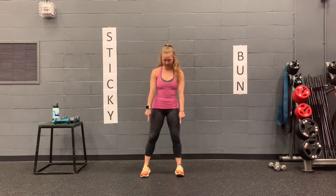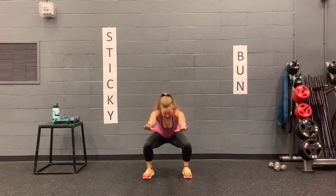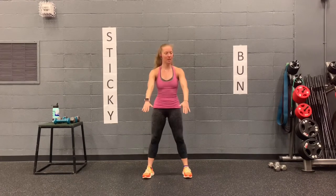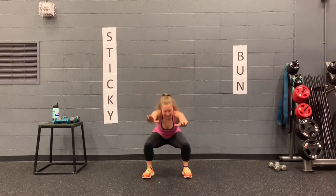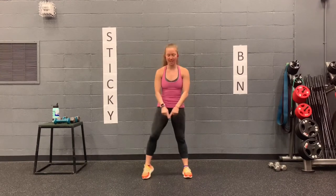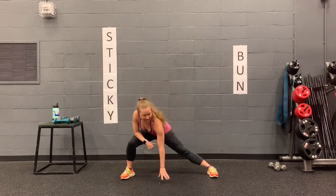Let's have those feet hip-width apart. Get into those squats. Sit back in that chair. Pushing those knees out. Good. Nice, Lenora. Hi, Andrea. Hi, Barb. Three, two, and one. Let's take those legs out and over to the left side.